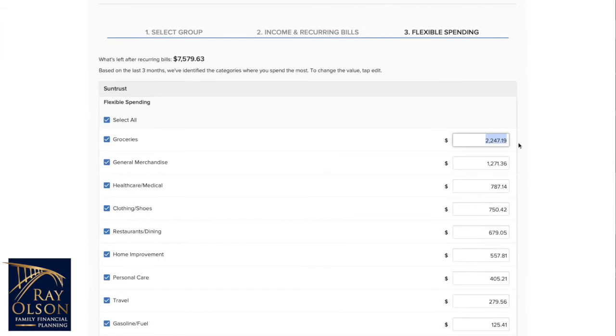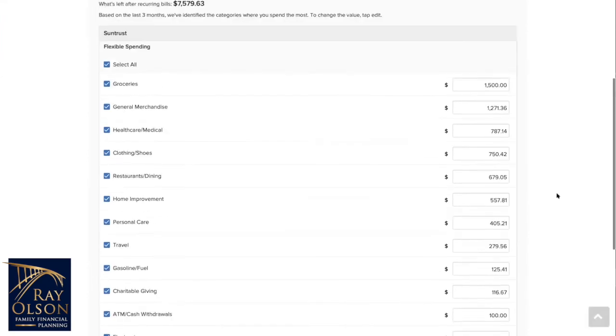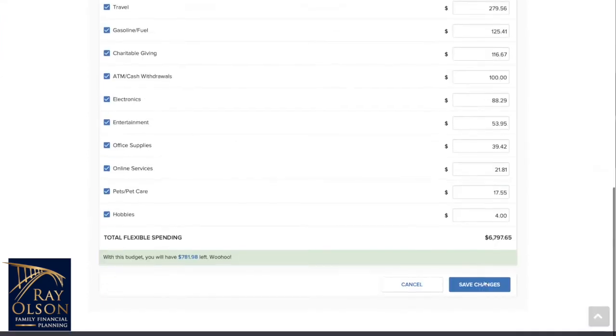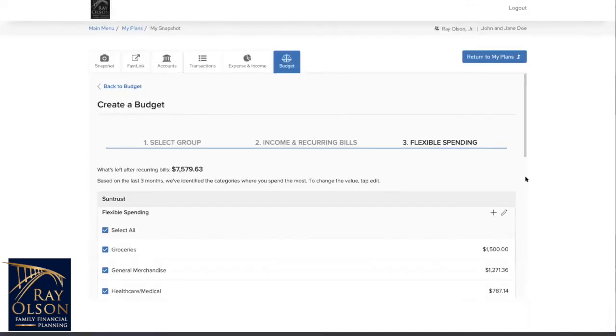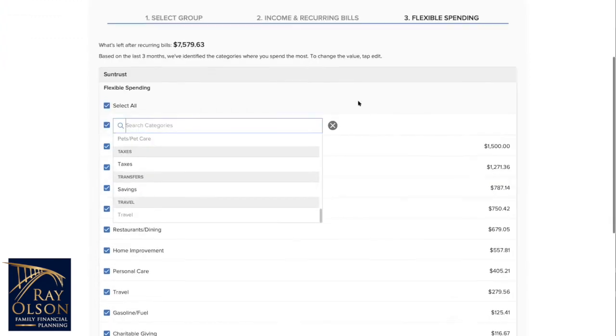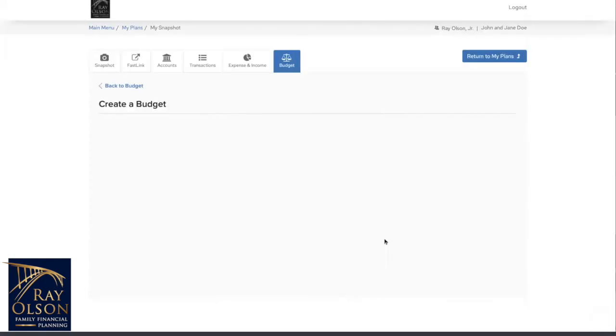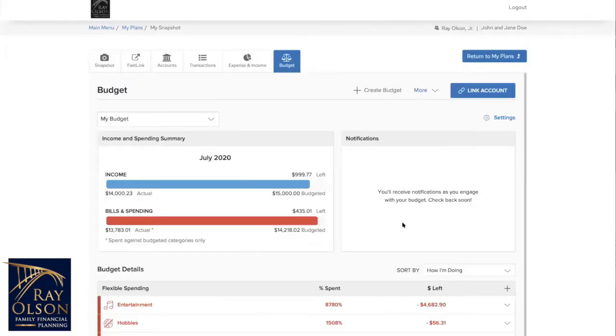I have a family of 6. We usually go through about $1,500 in groceries. Again, you can also add categories into this one as well. With this little plus button, you can select any category that you want to add. Once you are happy with that, you can push the done button.